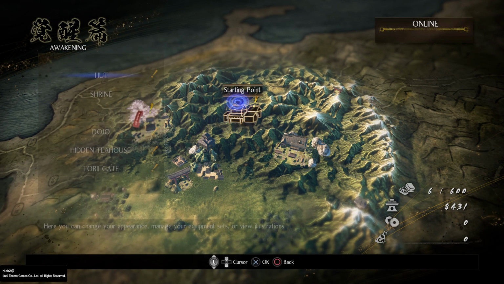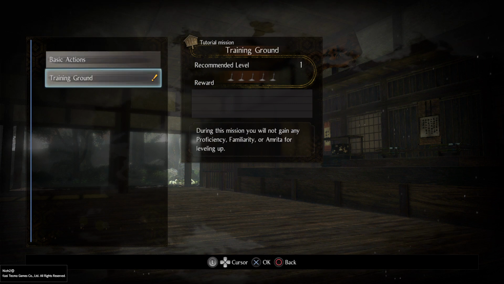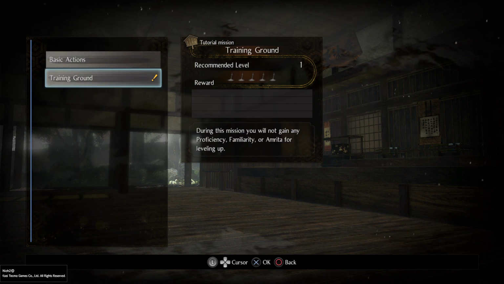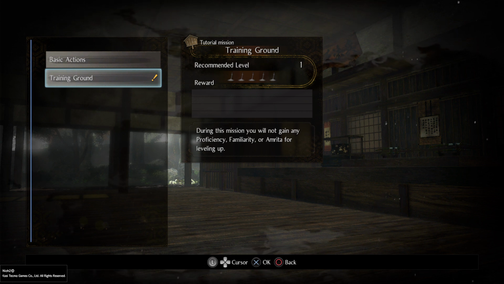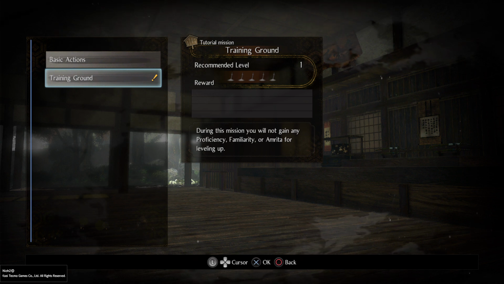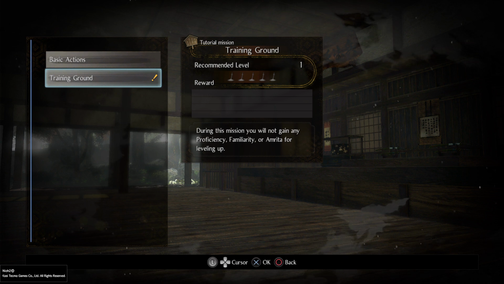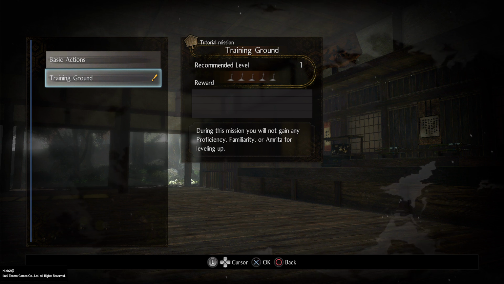Now I'm gonna bring up this. Now the dojo, this right here is gonna be your best friend for anybody who's a beginner. Any person who's a beginner who doesn't know what to do, come to the dojo, go to the training ground, practice, practice, practice. I've said this in previous videos a lot to certain people because practice makes perfect. If you come here and you practice your skills, you practice your combos, they even have enemies for you to fight in the training ground. Just go there, practice, spend a little time in there.